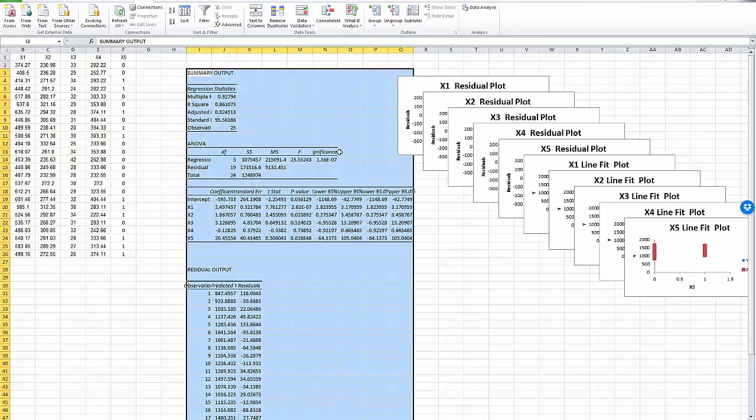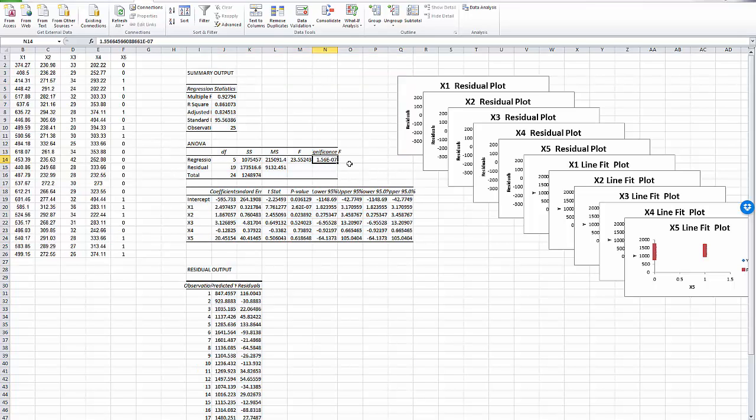This is the analysis of variance table. It tells me with a p-value of only 1.56 times 10 to the minus 7. That means I take the dot, the period of my 1.56 and go backward 7 times. So it is definitely below 0.05. I look at the printout here.